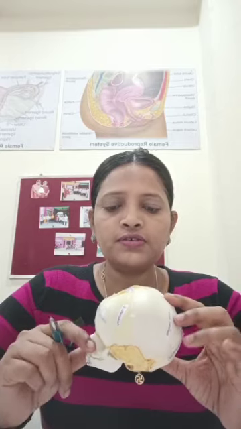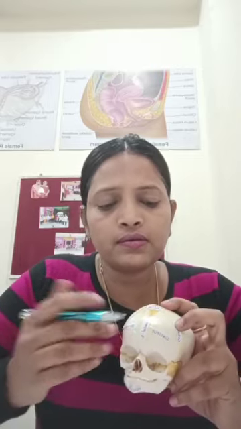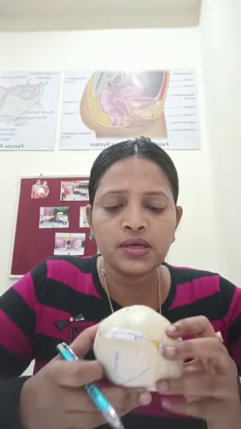See, this is the fetal skull. Now, bones. This is the frontal bone. Two frontal bones at the back of the frontal bone. See, this is the parietal bone, and at the back of the parietal bone there is an occiput bone. This is the occiput bone, and below the parietal bone, here you can see this is the temporal bone.